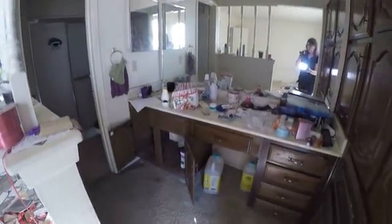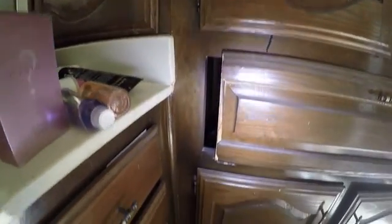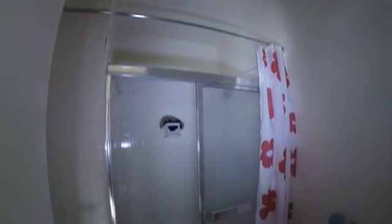Master bath — just a two-light brass fixture. Same countertop, pretty bad looking — needs a new faucet. This is like a damaged cabinet face front. Could maybe just install a piece of wood on there and stain it to match, or try and replace the whole thing. Sheet vinyl in here starting to come apart, just covered in dust. Probably would resurface the tile in here as well as the shower pan.